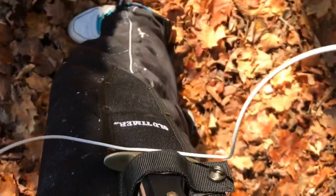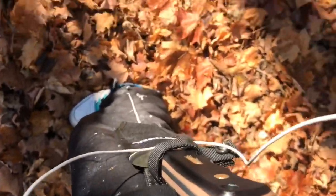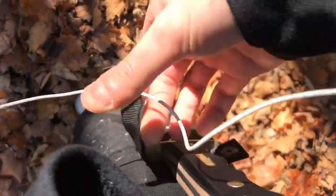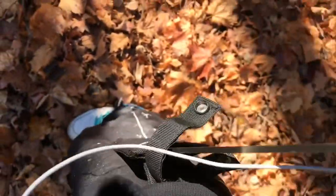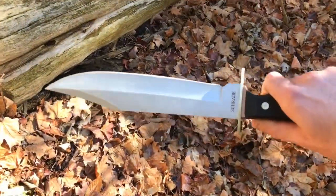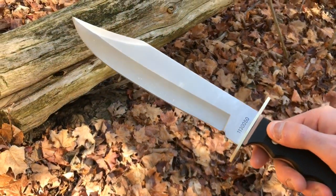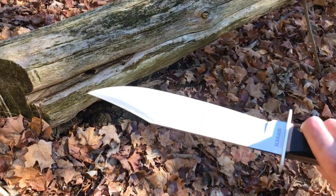Here's the knife in the holster. You can see it is the Old Timer brand, and I'll take it out here for you guys. It's got a neat little, very easily accessible holster, and there it is. Beautiful, beautiful Bowie knife. It is absolutely massive as well.